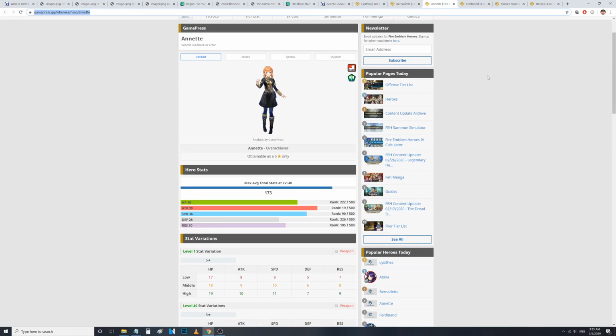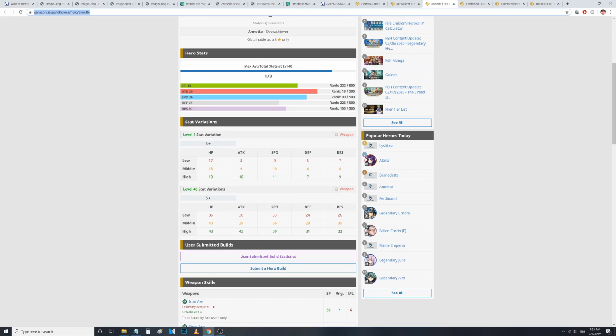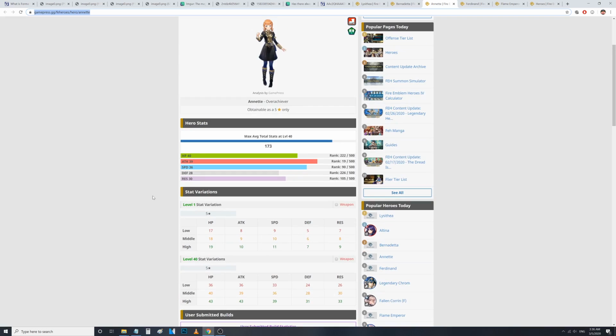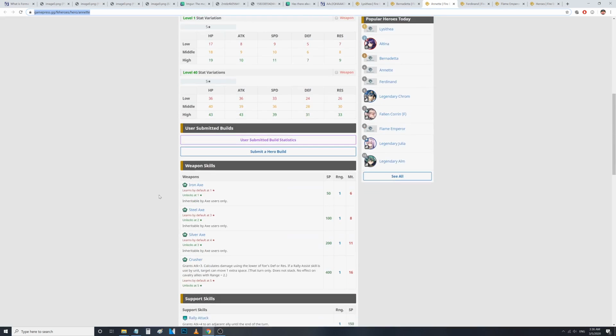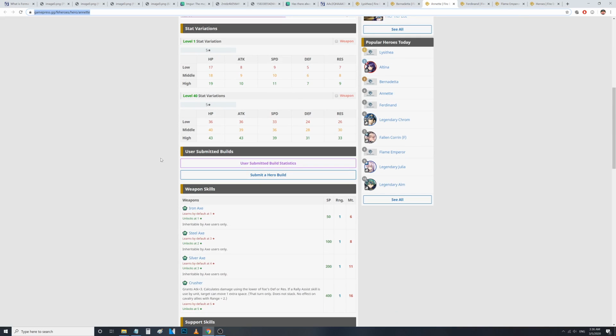Okay, next up, let's take a look at Annette. She has a 173 BST, and her stats are 40 HP, 39 attack, 36 speed, 28 defense, and 30 res. And she has a super boon in attack, and that is massive, man. 43 attack, they were like going nuts when they made this unit. And we already talked about her weapon, how crazy it is that you could just rally on a unit and give them +1 movement for the turn.